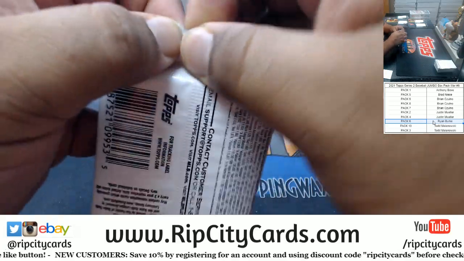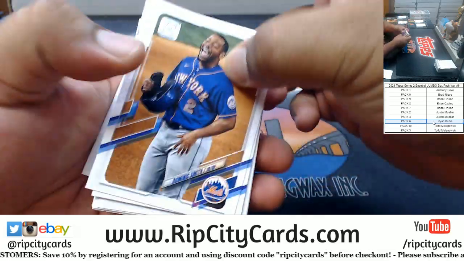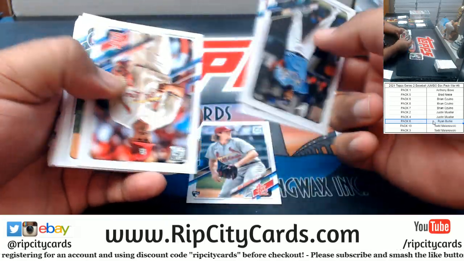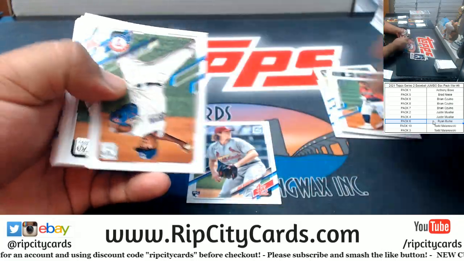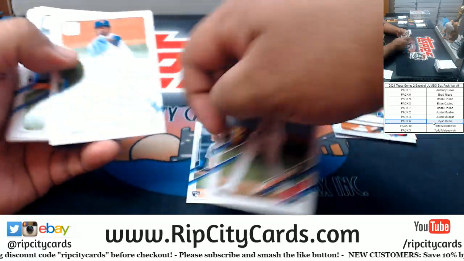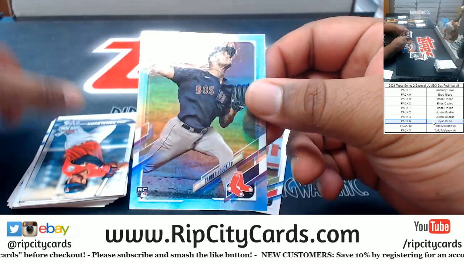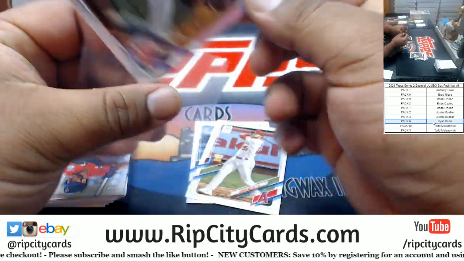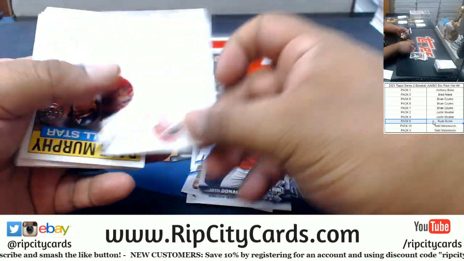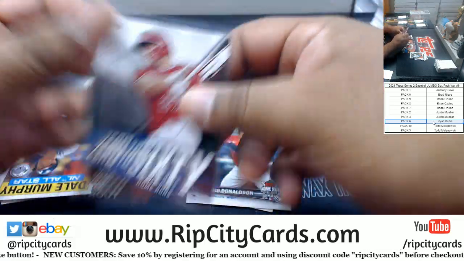Pack 6, good luck. Got the rookie foil, Tanner Houck, Red Sox. The Donaldson Home Run Derby insert, 0/60 by Trout. That's nice.